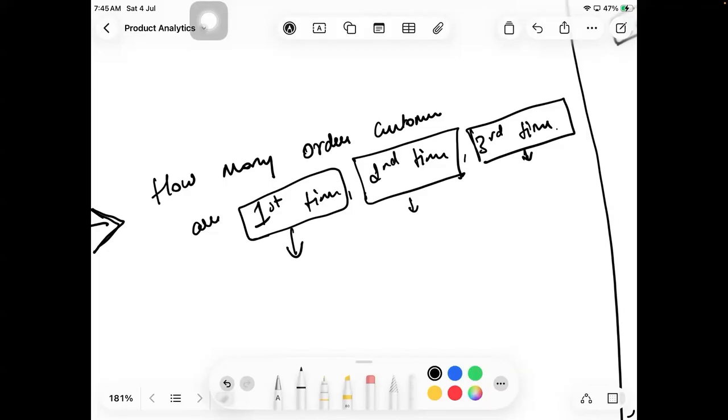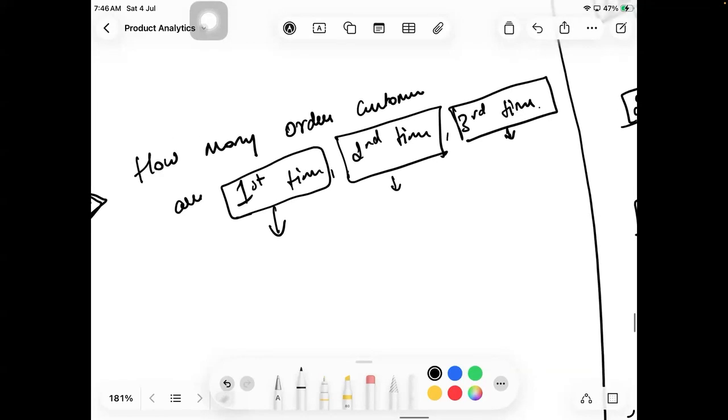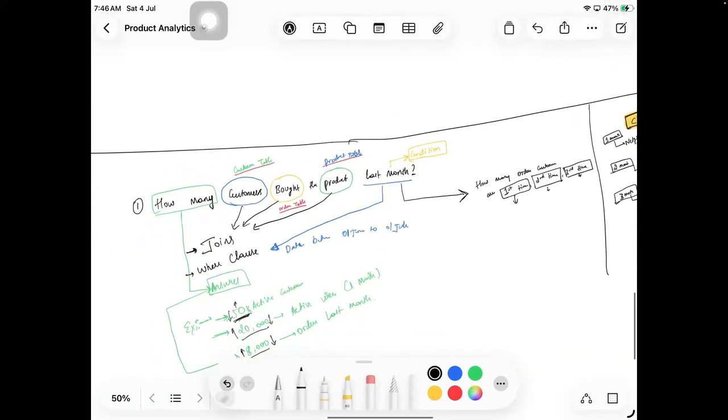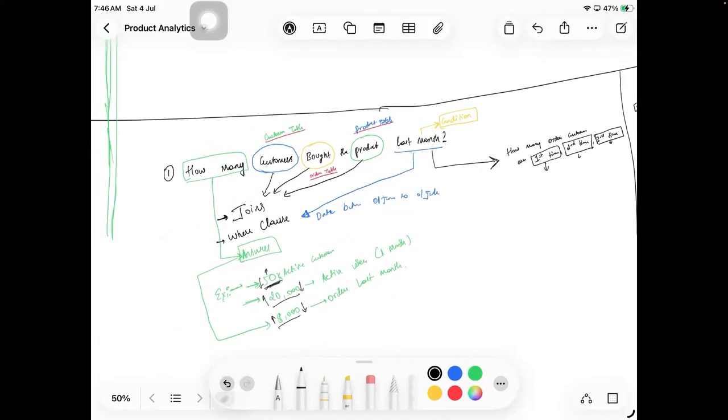Yeah. So here we want to know how many customers ordered only the first time, the second time, the third time, and so on, right? Yes. How many customers are ordering for the first time? We can use a rank as well to get it. So if the users are ordering only the first time, then we can rank as one, and if second time, then by counting the user's ID, we can assign rank two, and so on.